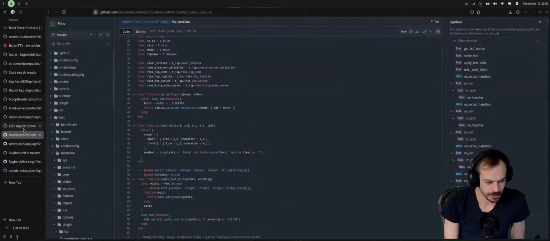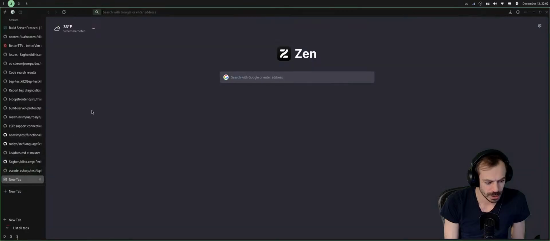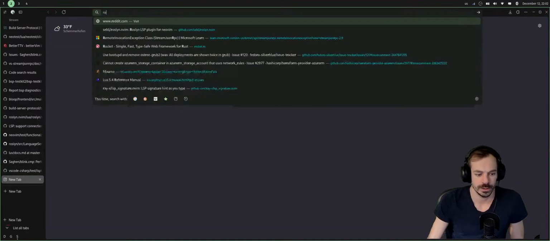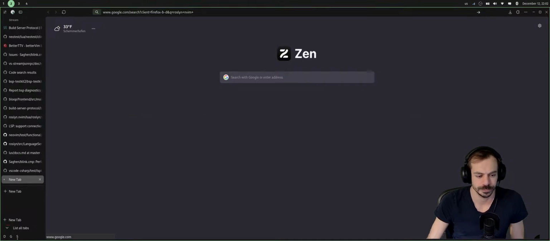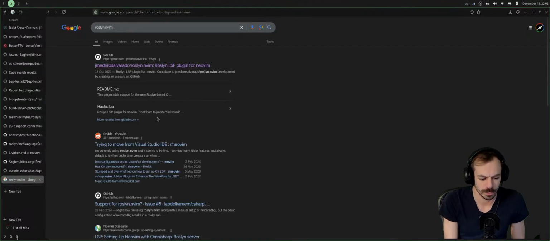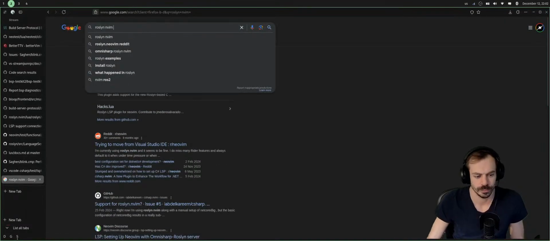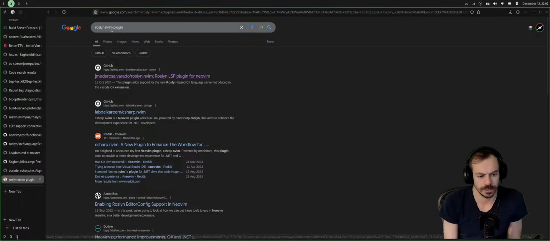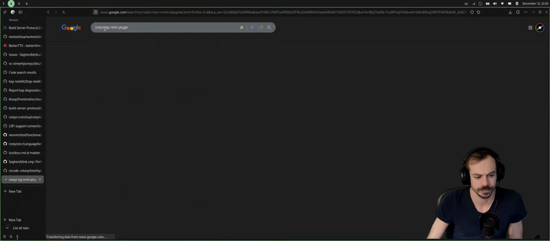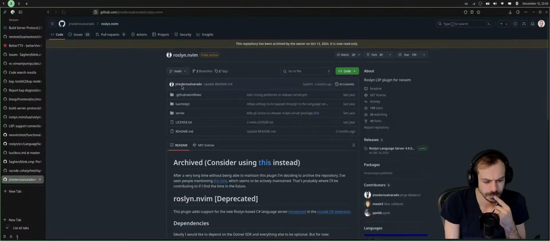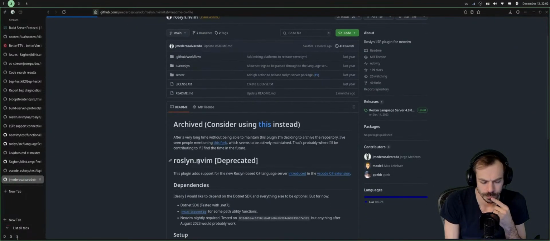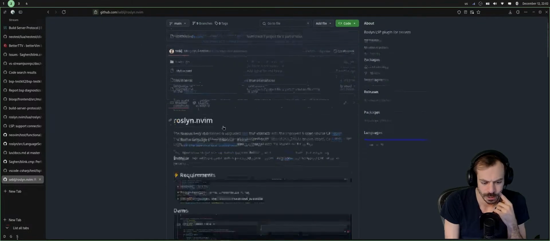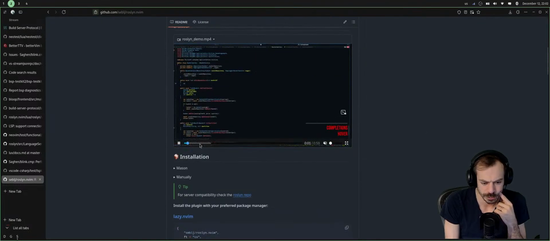The only thing I saw, so here and the other plugin was Roslyn. Here I saw that it should work.